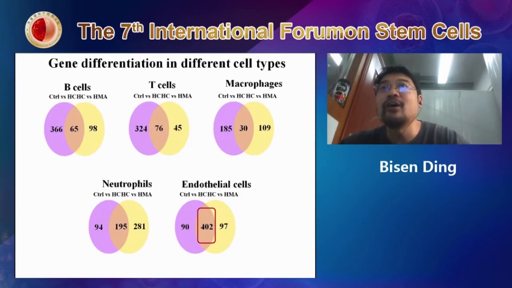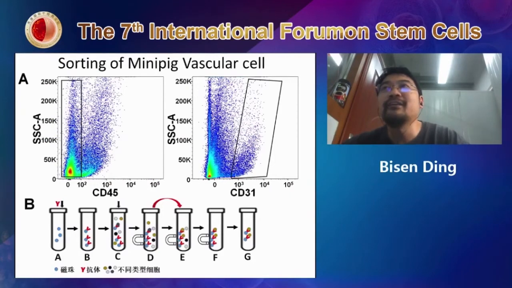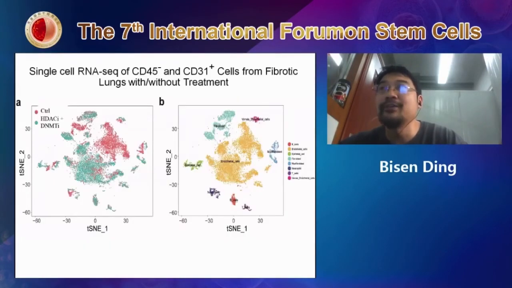And to further identify what is a downstream change and to tease out the involved mechanism, we further isolated these Minipig vascular cells using a sorting system. We are still trying to optimize this system now, but one of the experiments we just did is we isolated the CD31 positive, CD45 negative population from the fibrotic lungs, which should be bulk vascular endothelial cells that represent both large vessel and capillary vessels.